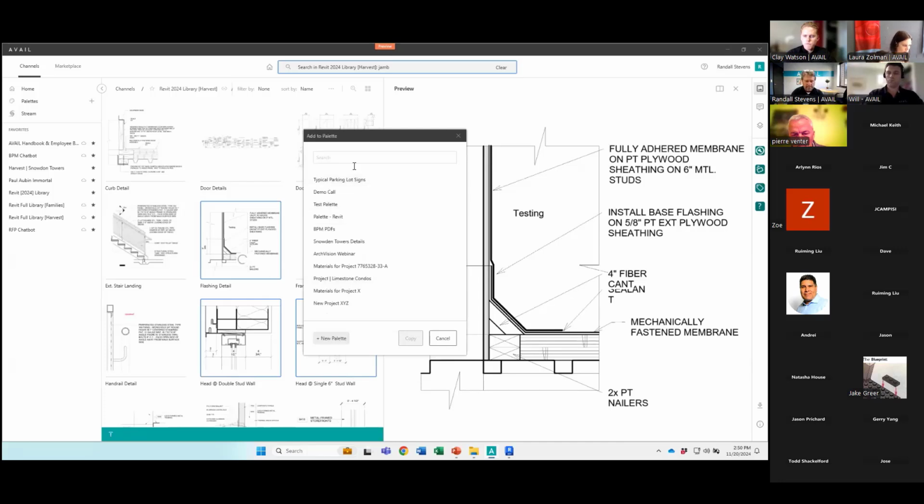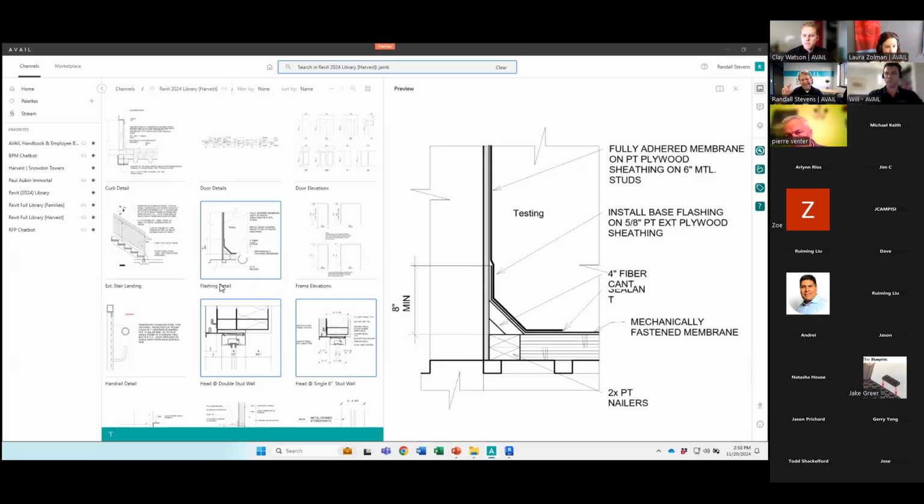Those were the existing palettes I had, but I could also just create a new one. So I'm going to call this my webinar group again. I'll just name that the palette. So I just created the palette, and I can now copy the items. So we use the word copy. It's still the source of truth in the library. We've just copied a reference to that on the palette.